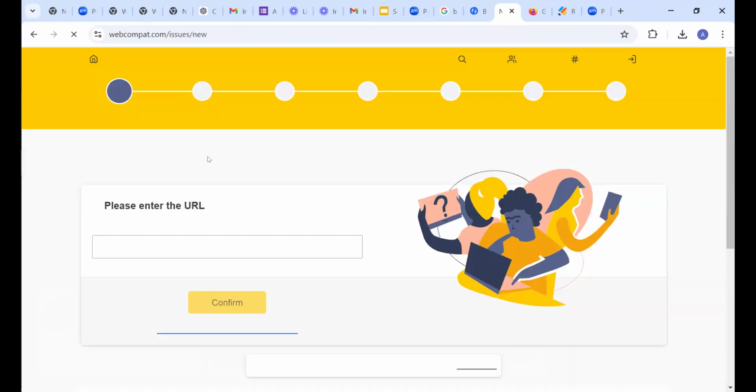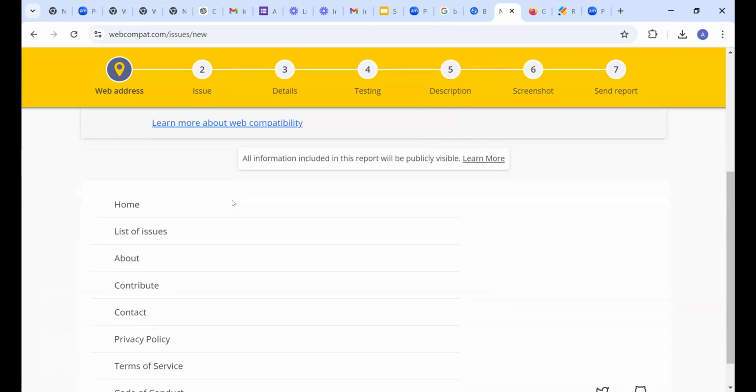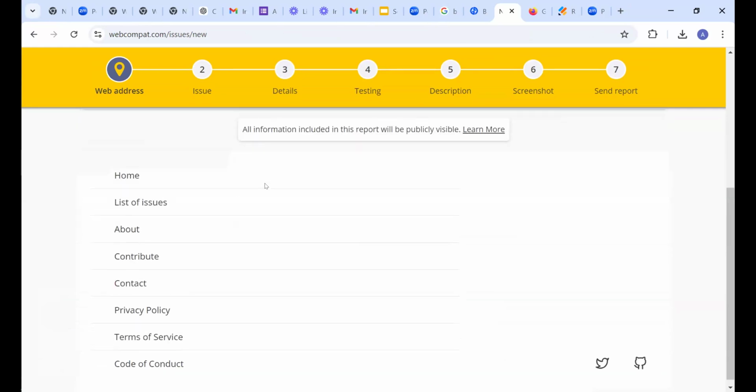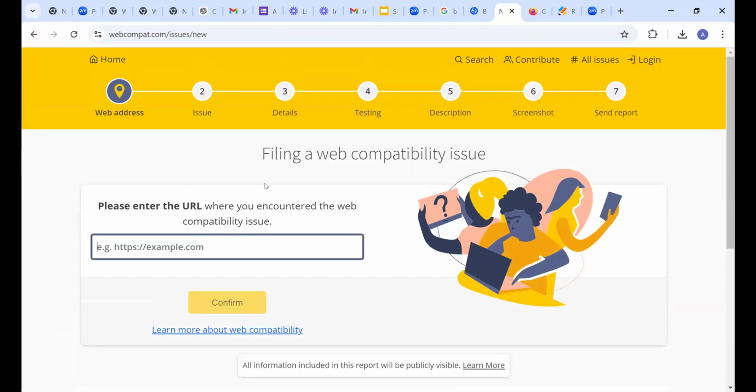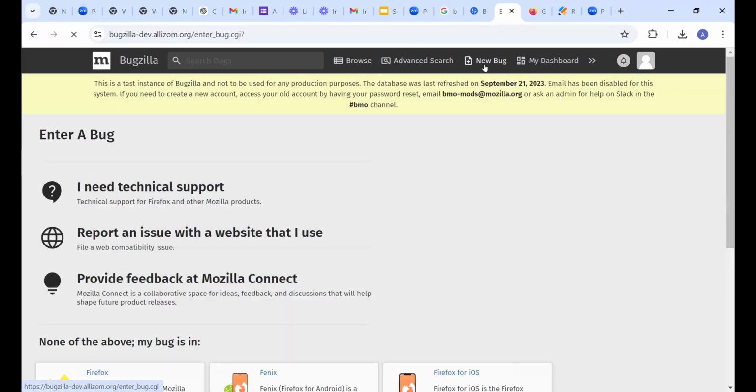Report an issue with the website I use. This one is reporting websites that you use, so it's not reporting a book. Advance. It's a new book I want. I was thinking enter a book.